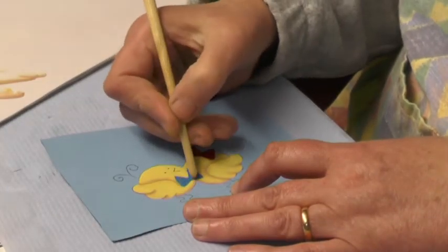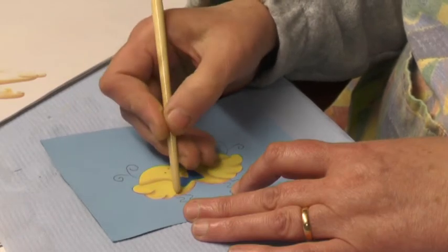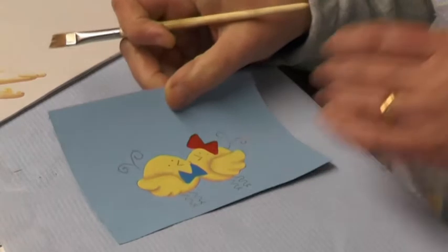I've just put in a float here under his tummy before this float was dry, and I've actually wiped that bit of the float off. So I'll give this a quick dry and put that one back in.